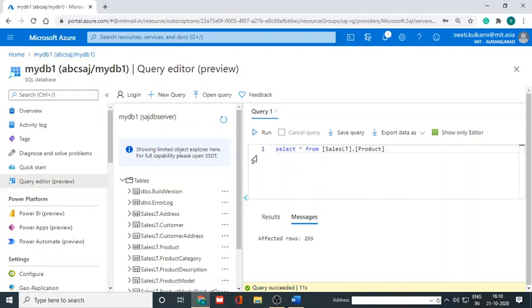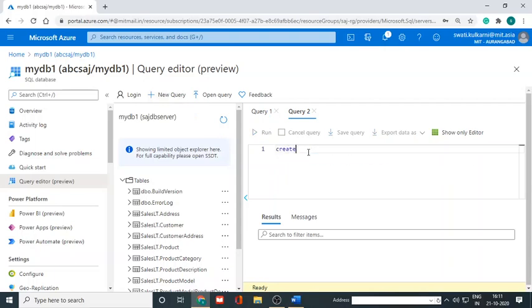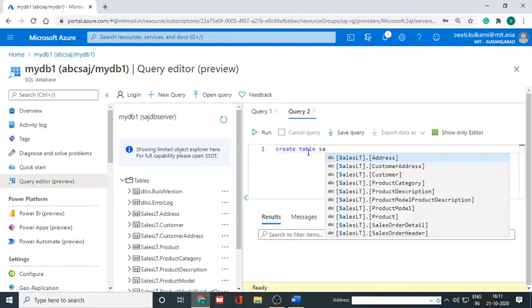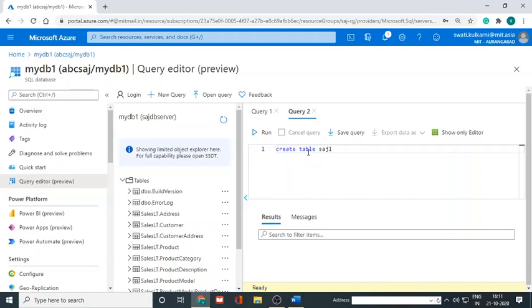Okay, now if you want to create new table, for that click on new query, write your query over here. Let's create new table. Create table SHA1. Here you need to specify the column name and its data type: roll number, int, comma, name, varchar, comma, class, varchar 6.